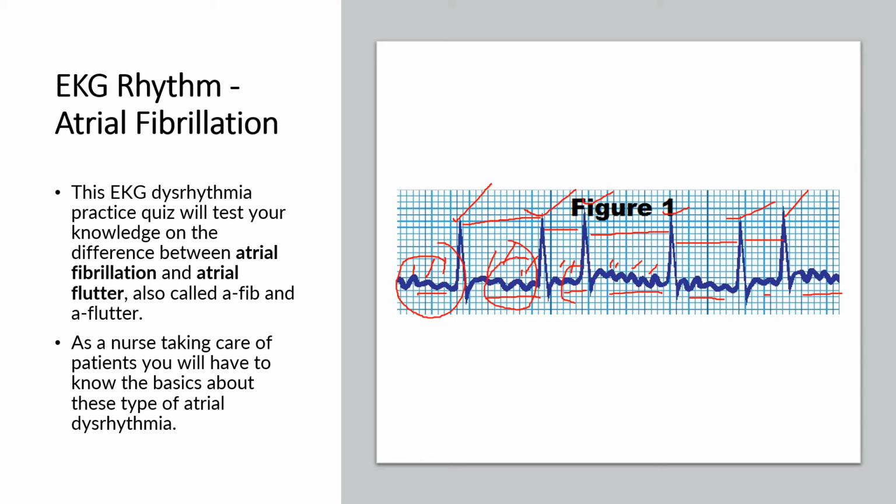This EKG dysrhythmia is telling you the difference between, remember we were looking at the difference between a flutter and an atrial fibrillation. So there's something happening in the atrium. It's irregular. It's normally a fast beat, but let me let you know this is not a 6-second strip. If it were a 6-second strip, you would notice that you will have more R's. But you can tell more R's will be coming because an R should not have showed up here. It should not have showed up. So this is an atrial fibrillation.